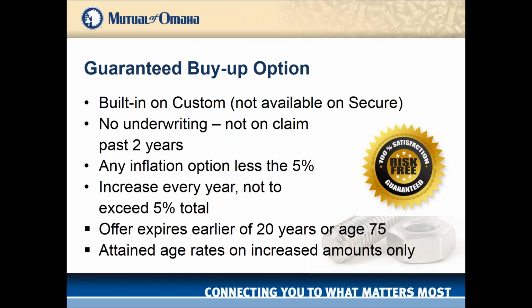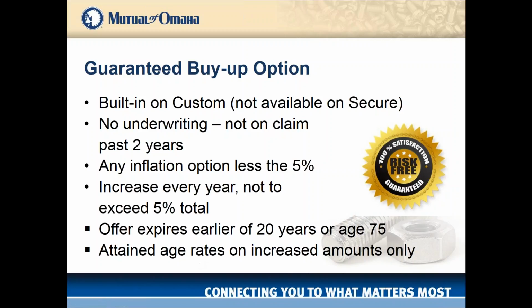So that means your client has the ability, without underwriting, to buy more benefit by virtue of inflation at any point in time. And when we talk to clients, we talk to them about how they move through the cycle where they're paying for kids and college and daughters' weddings and things like that. Everything stabilizes. The money stabilizes. Now they decide they want to move from 3% compound to 3.5%. They can do that at the policy anniversary without underwriting, and it's attained age premium on the increased amount only.